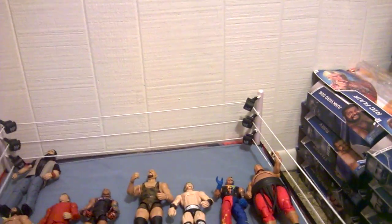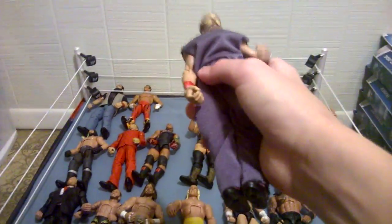Next we have Legend Series 6 or 5, Eddie Guerrero. That was one of my first figures. But now we're moving on to one of my least favorite, I guess I could say. It is the Daniel Wyatt action figure. I really hate this action figure because it just shelf warms everywhere, so I really don't have a use for that.